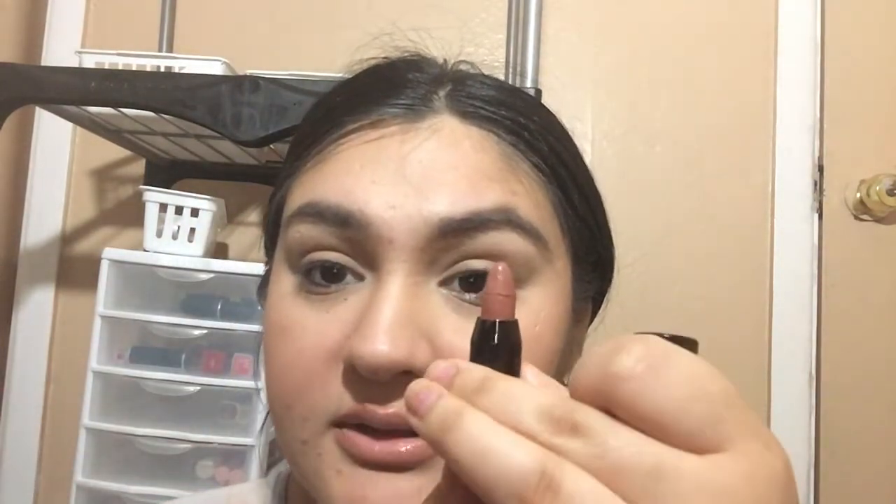The next product is the Hourglass Stylo — I think they call it — but it says Girl Influencer is the name. It's this little chubby stick, and that's all the product that's in there. I do want to use that up, and again this has just been collecting cobwebs. I received this in a Sephora Give Me More Lips Sephora Favorites kit. That's the shade right there — super pretty. I do have it on today with the Dose of Colors gloss on top.